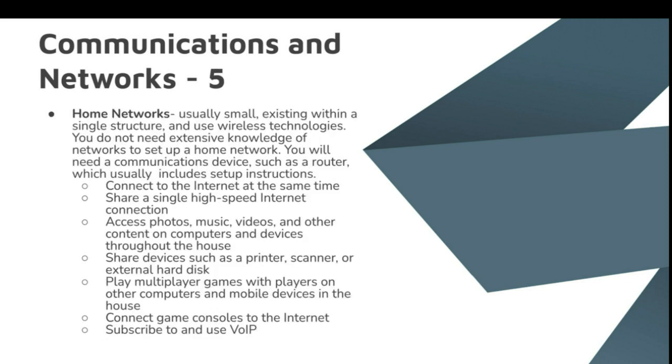Now we're getting close to the end. Home networks are usually small. They exist within a single structure. They generally include wireless technologies. You don't need a lot of extensive knowledge to set up your home network. Generally, they're pretty easy to set up, and they have step-by-step instructions. They usually include a router.